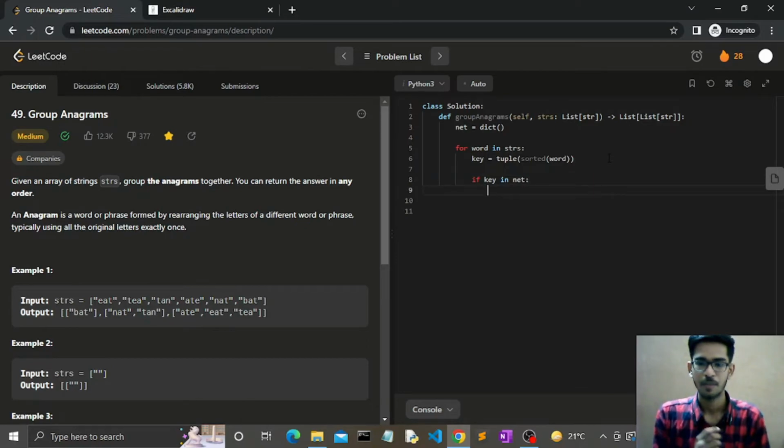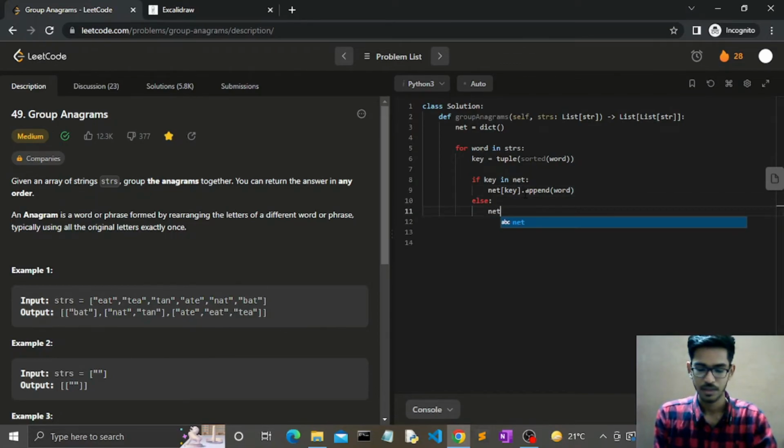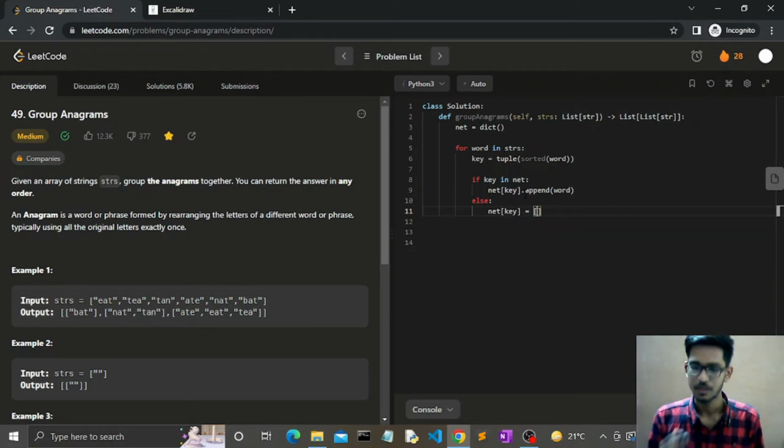If it is, it means there are already some words corresponding to this key, so we simply add the current word to that list. And if the key is not present, then we add that key to our dictionary, create a new list, and add the current word to that list.